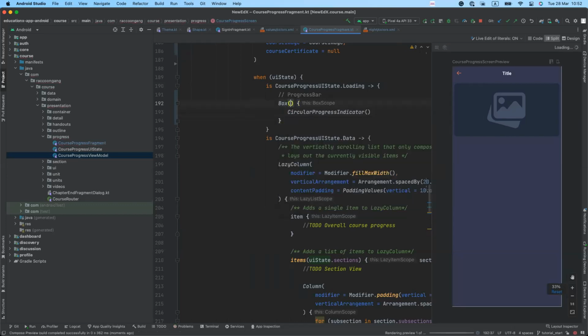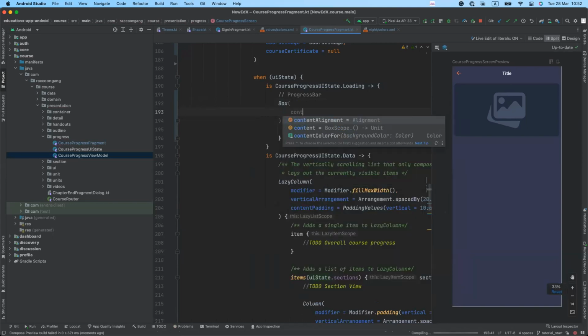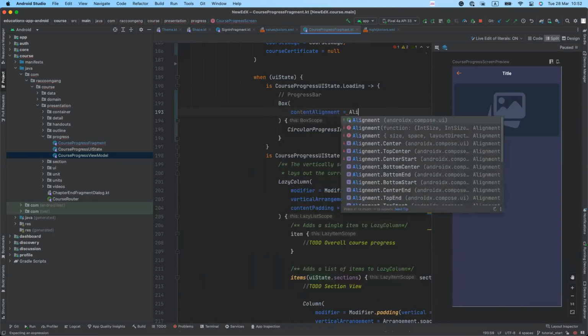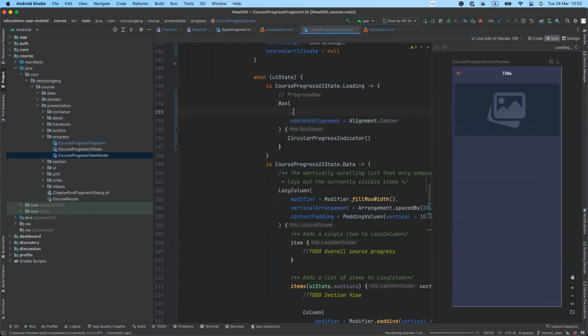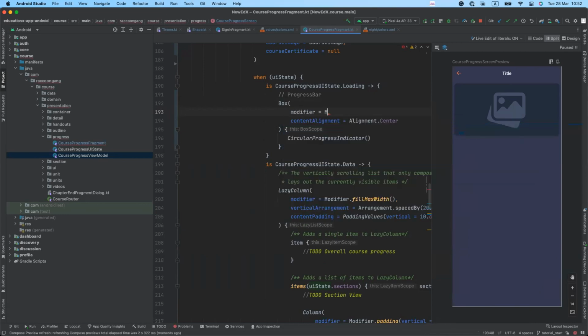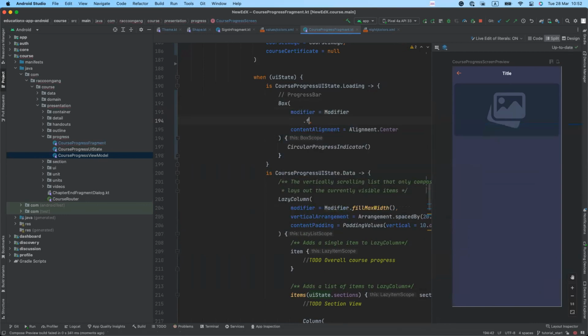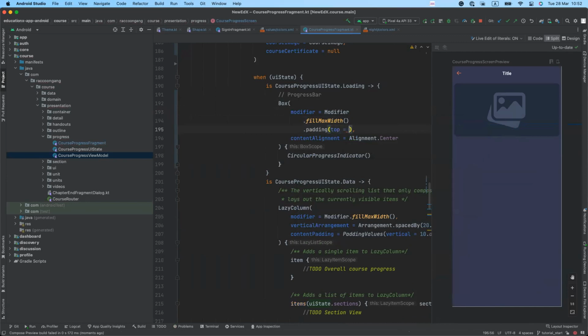It's just system elements, nothing interesting. Provide content alignment center to put it in the center of that box. But the most importantly, we have to provide a modifier to make it fill max width, and also some padding from top 50.